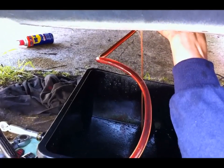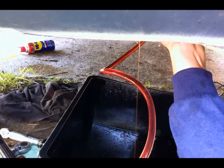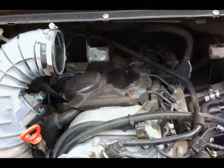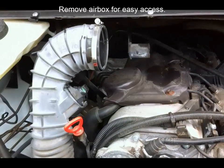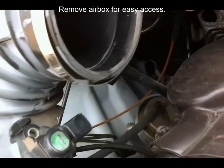We're done. So this is flushing the oil cooler. Now you can just take it out and connect all that up. You pass me the fitting. We've removed the air box here, haven't we? To give us access to the filler tube. Where is that?